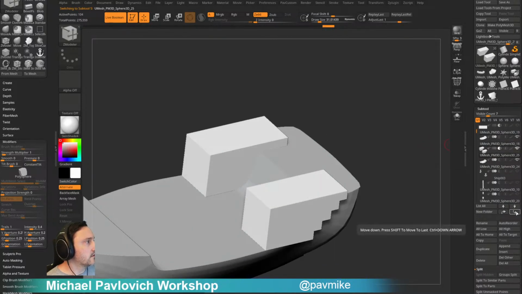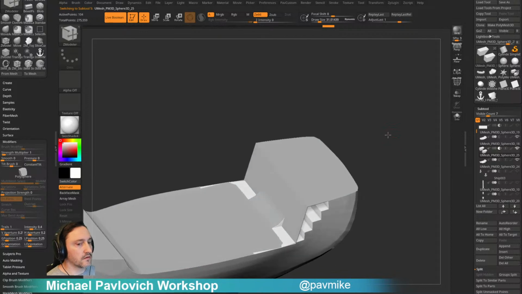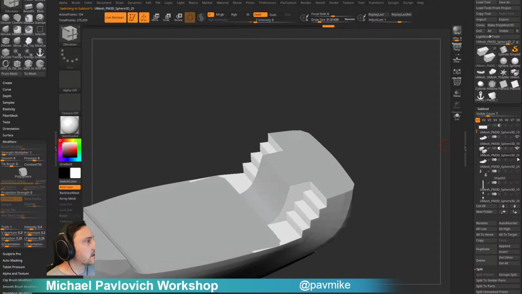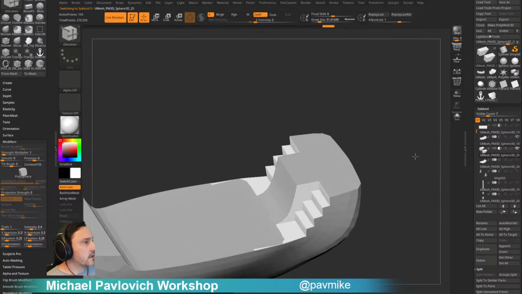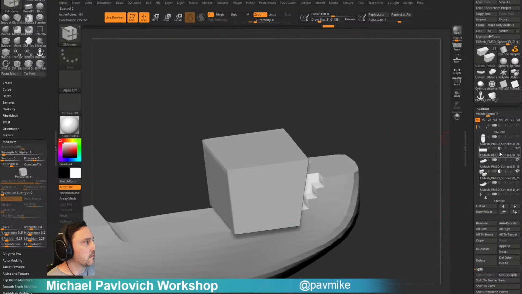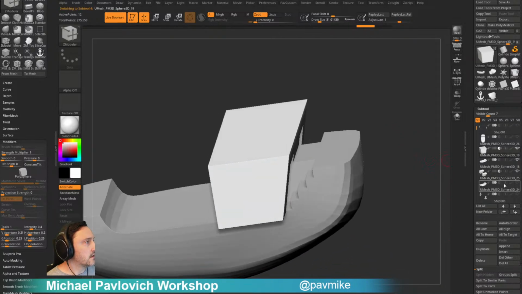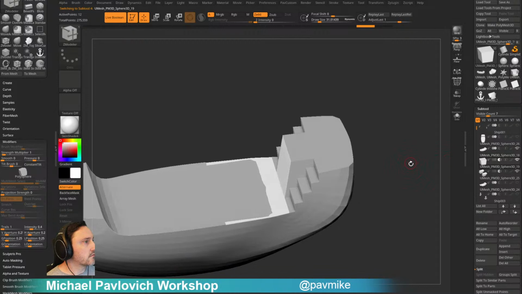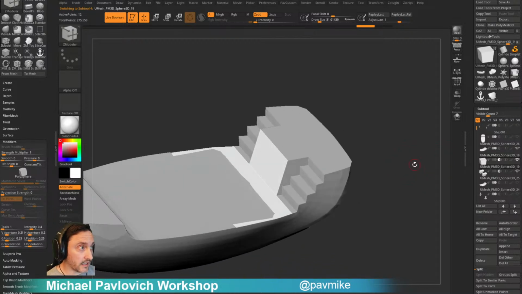Subtractive, did I move this? Move this down a bit. Oh, turn this off. There we go. Okay, where was I? What is this piece? Oh, yeah. And that also needs to be subtractive. So we're cutting straight back and then we're doing this.